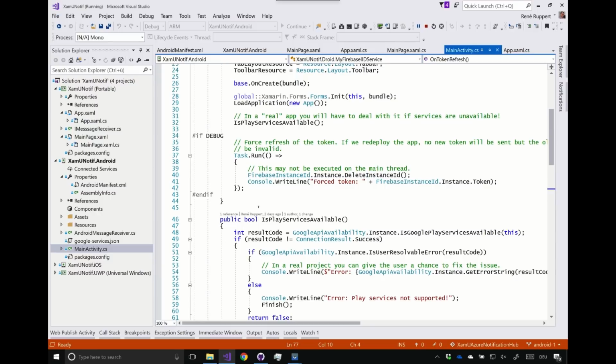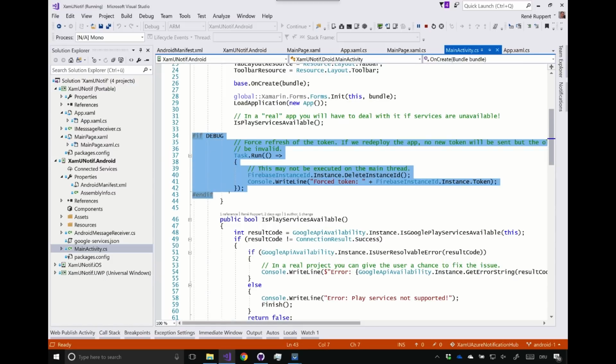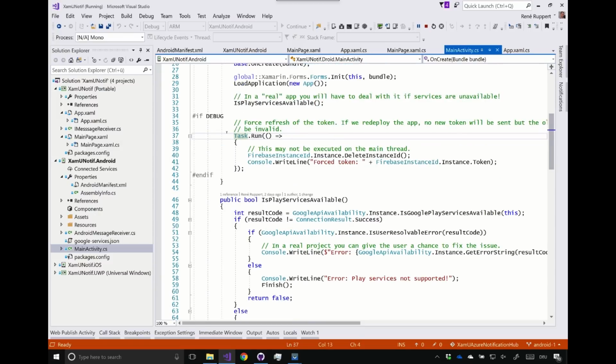There's one little thing that I would like to show you. It's this part here. This is some code that allows you to forcefully refresh the token. Why that? Well, there are situations on Android where no new token will be sent to you, so you don't receive anything.